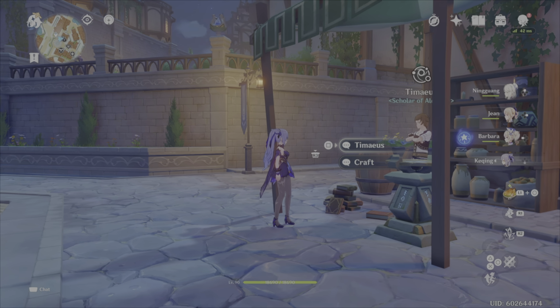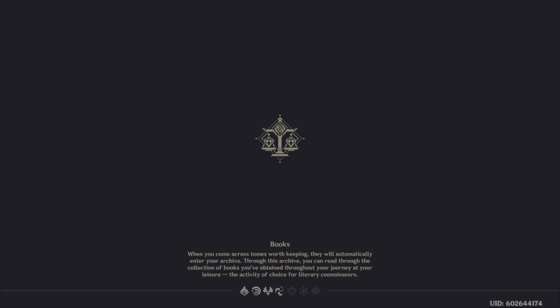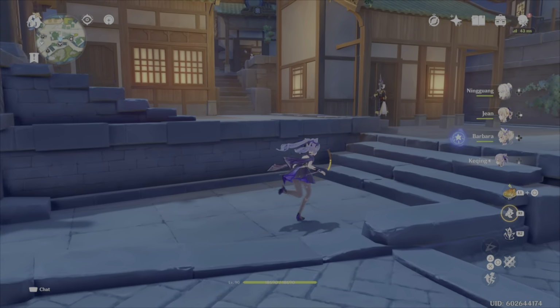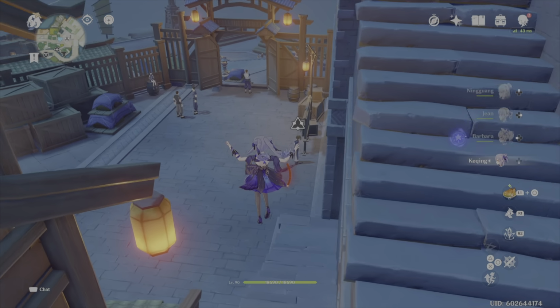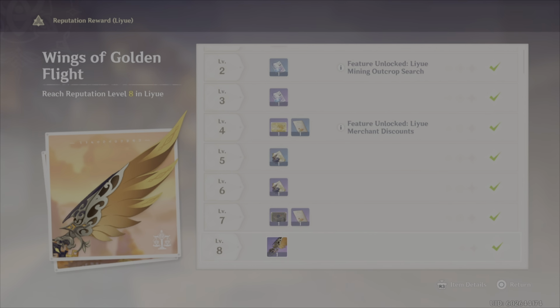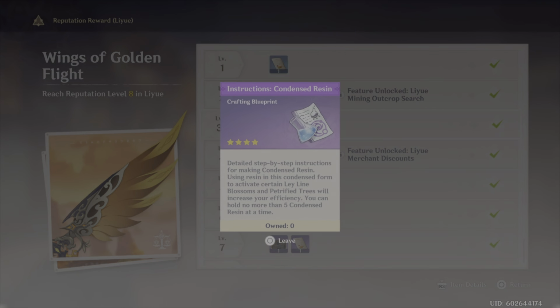So what I'm going to do now is go over to Liyue. And I'm going to check out the reputation system over here also. As you can see, same thing. Geoculus. Okay, right here, this is important.